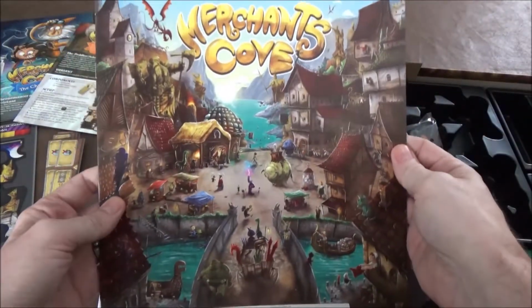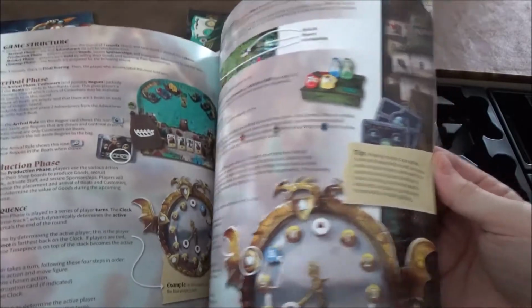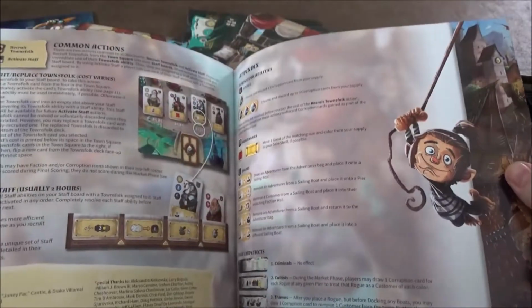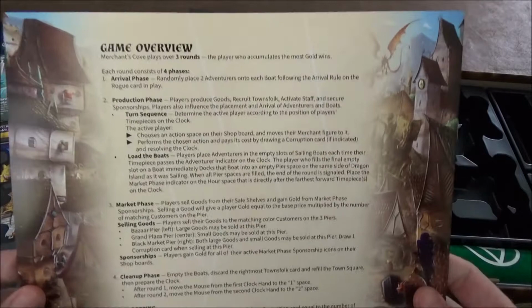Then we have our actual rule book. It's oversized, but it also has a lot of artwork, so we'll have to see. It's not that many pages. And a nice overview on the back. I like when games have cheat sheets on the back of the rule book.